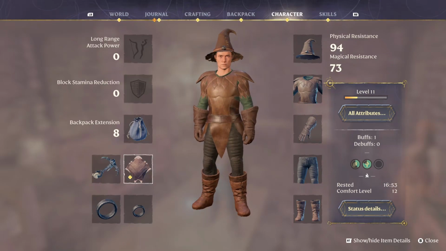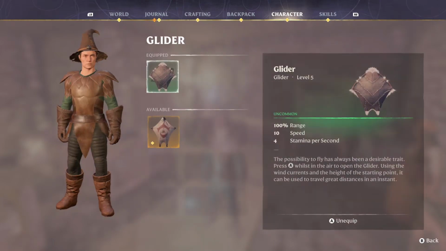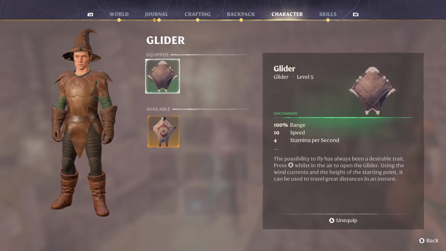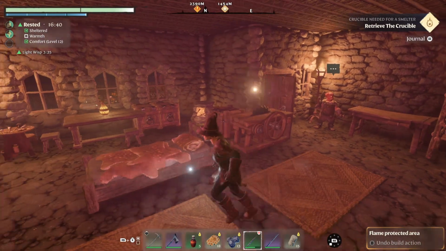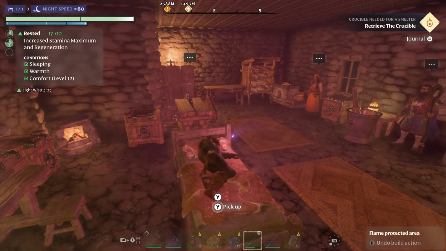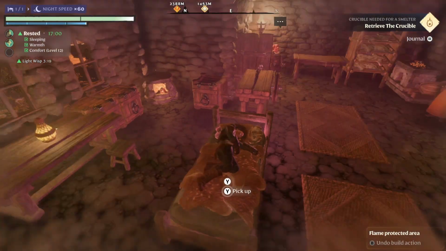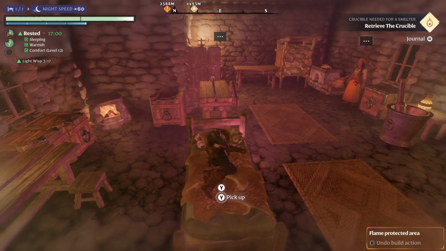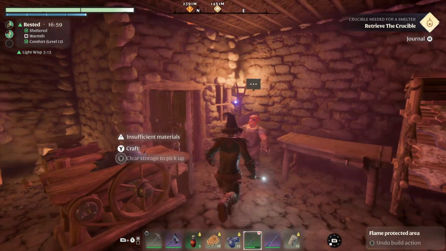What does this one do? 10 speed. So it's still the same stamina, but faster. Well, shit. Is that thing in my... It's in my bed. Let's go test it out.